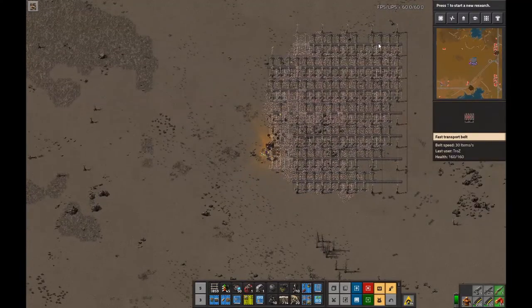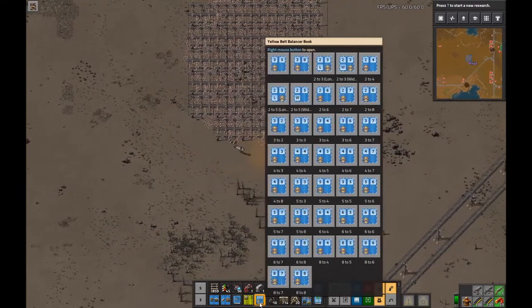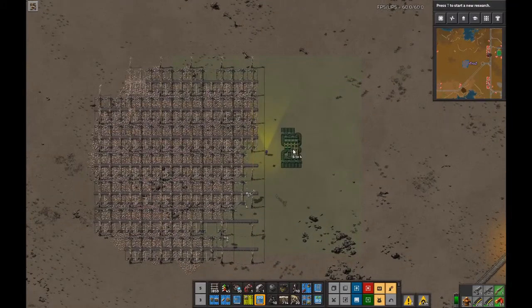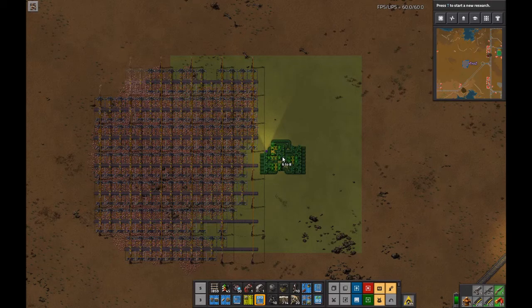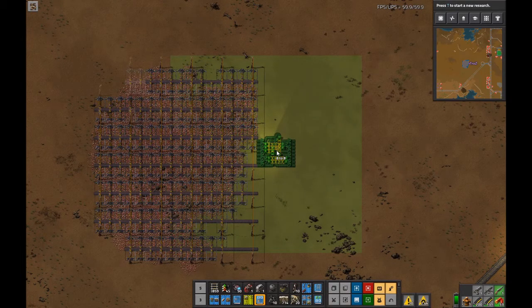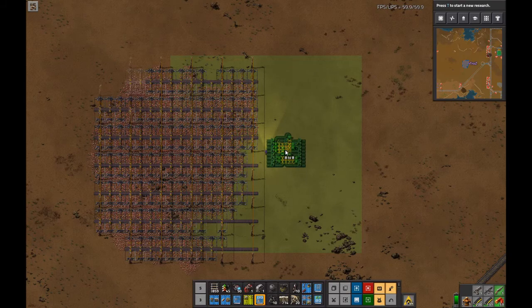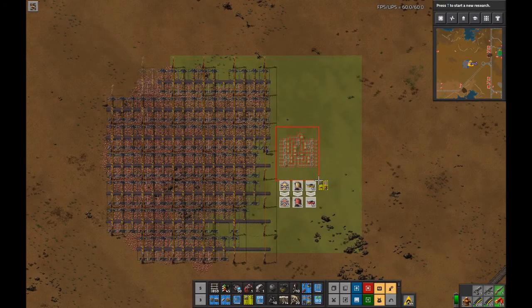That should do. We have 1, 2, 3, 4, 5, 6, 7. So I will just do. Do we have a 7 to 8 balancer? No, but we can do 8 to 8. Smaller. 8 to 8 is smaller. 1, 2, 3, 4, and we just say, hey, upgrade us all.